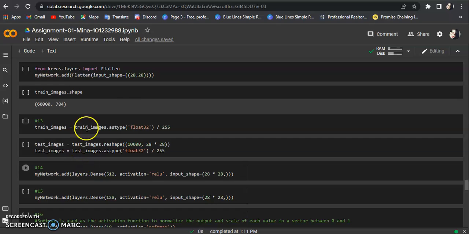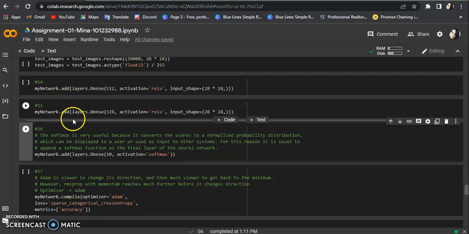And here I forgot to mention that we normalize the image to speed up learning and lead to faster results.